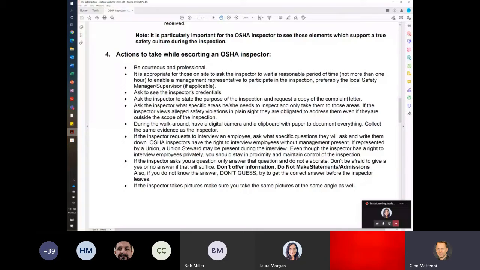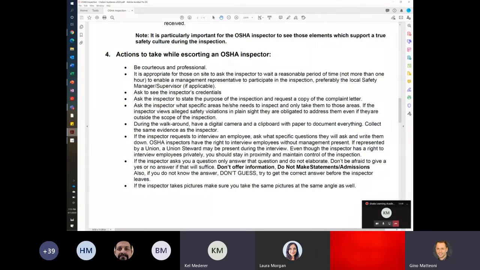This is really important. So the reason they have to share the scope with you is because that is the only area that they're permitted to inspect. So as an example, if they're there for cabin cleaning, right, then they're not there to inspect the GSE shop, nor are they permitted to inspect the GSE shop. If they're there to observe ground handling, because the epicenter of the complaint or other of the three areas of concern that triggered the inspection was in ground handling, then they're going to observe ground handling, and they're not going to observe the GSE shop, and they're not going to go to cabin cleaning. Does everyone follow me on that? Yes. Yes. Yes, sir.